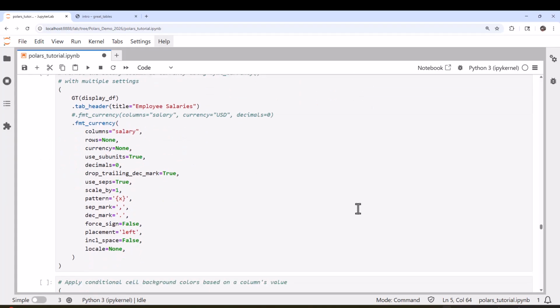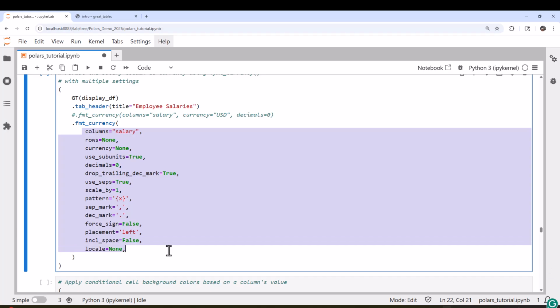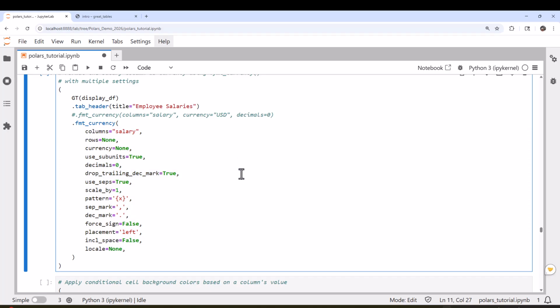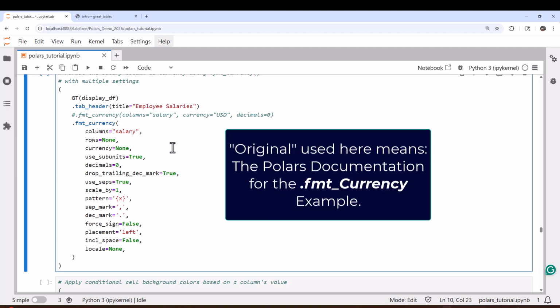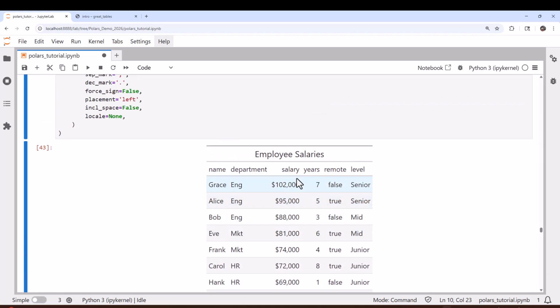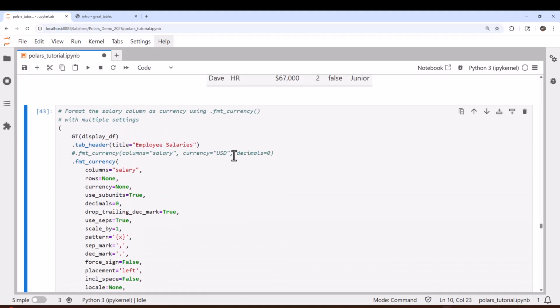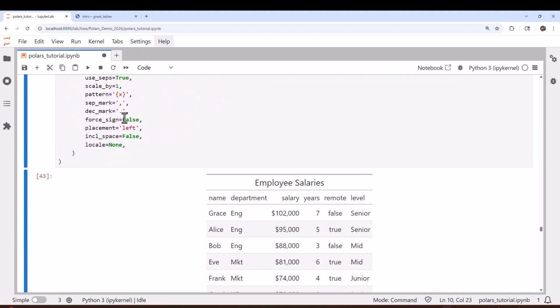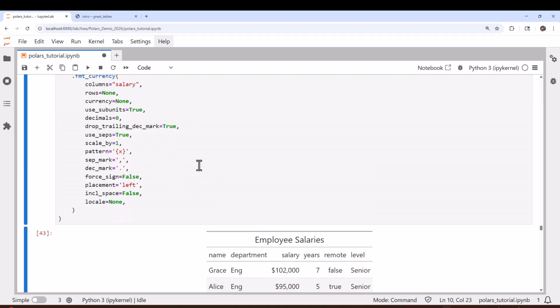So that's nice. Now, what I did was I went through the documentation. Notice you can set a lot of different flags or settings, if you will, here. And I don't even know if all of them will do anything here, but I copied it out of the original. According to what I have here, it should produce something. So Control Enter, and as you can see, it did produce. It looks pretty much the same, but it executed a bunch of this stuff here. So some of it is redundant probably because there's no decimal, so that doesn't have to be there, etc.